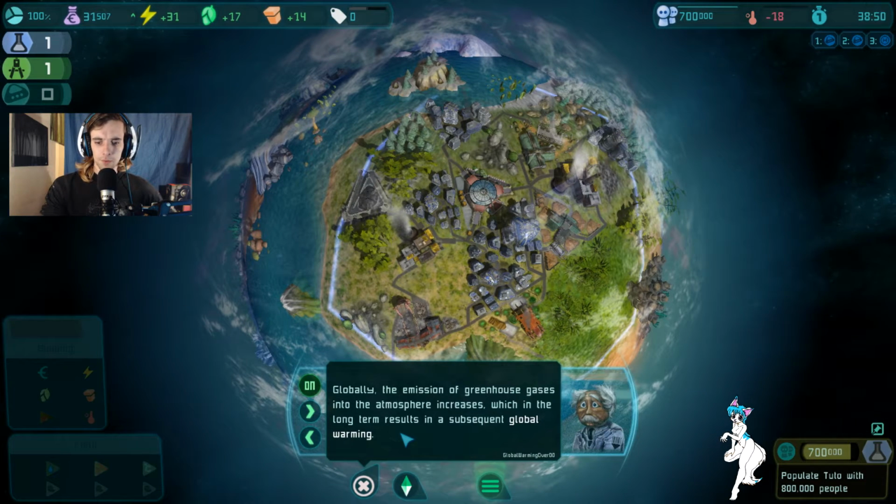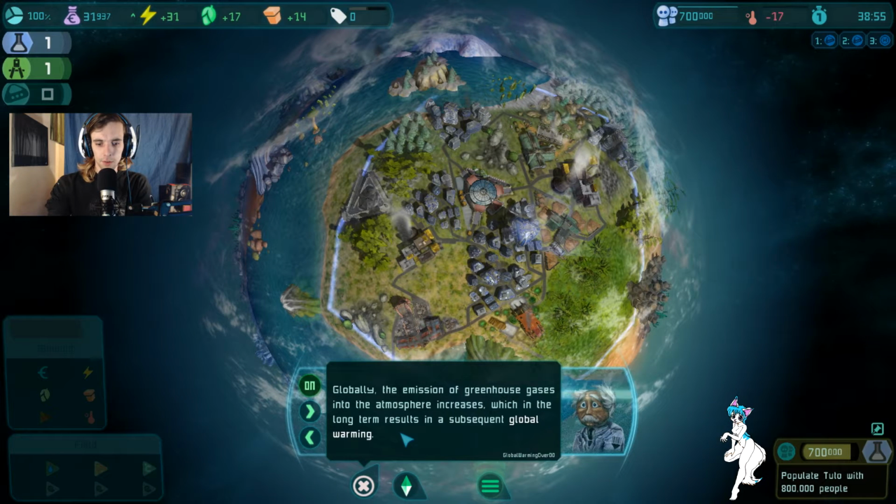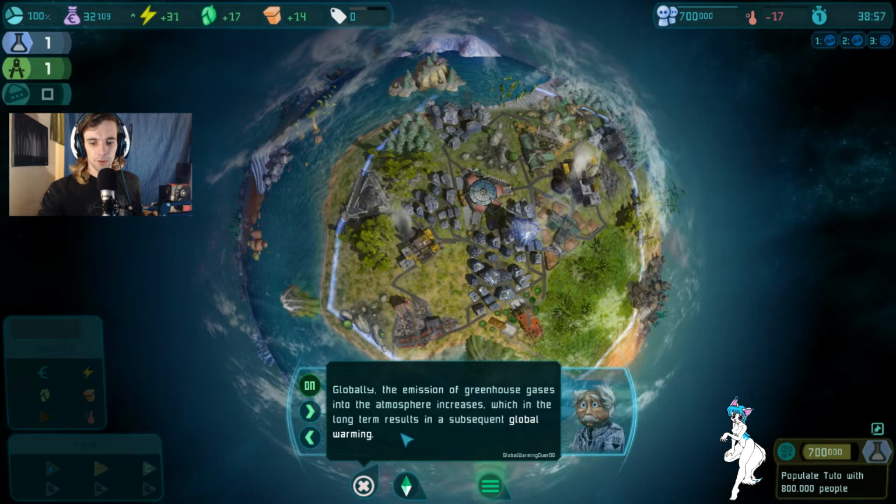Globally, the emission of greenhouse gases into the atmosphere increases, which in the long term results in subsequent global warming.